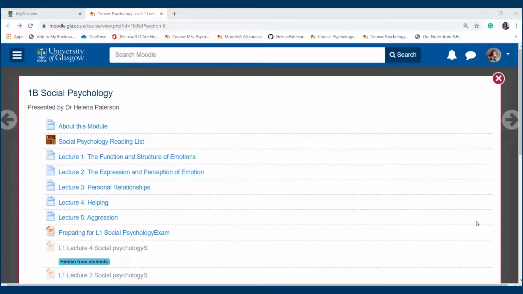Here is an example of a website that will be easier for a student to navigate. First of all, you can see that all the information can be accessed by just looking at a single frame of this website. You don't have to scroll a lot in order to find the information that you want. The resources for each of the lectures have been collected in a Moodle page activity, which means that students would just have to click on this in order to get the information that they want.